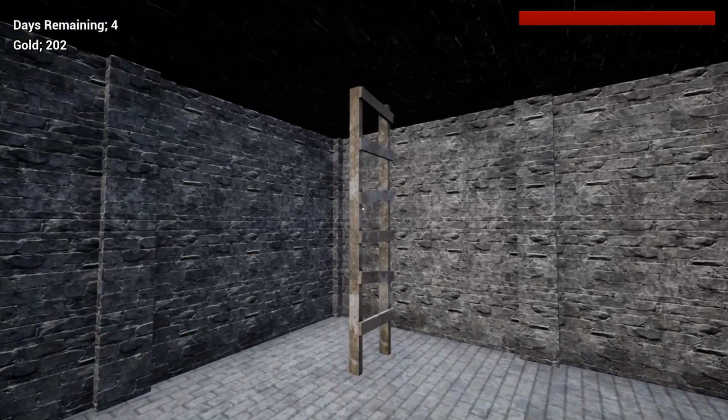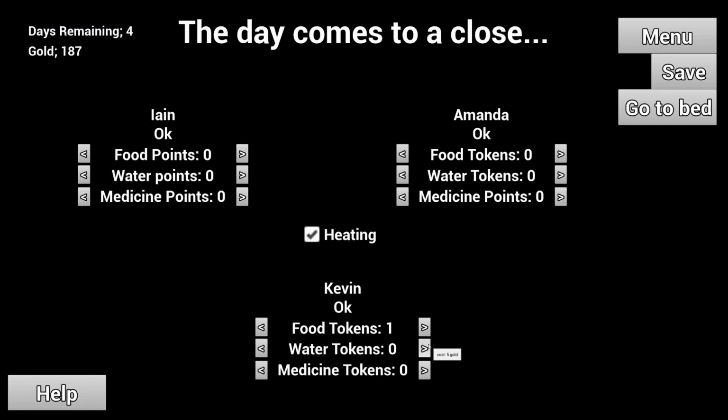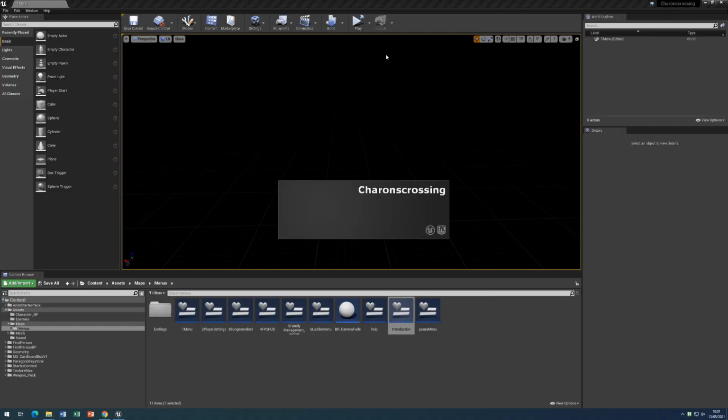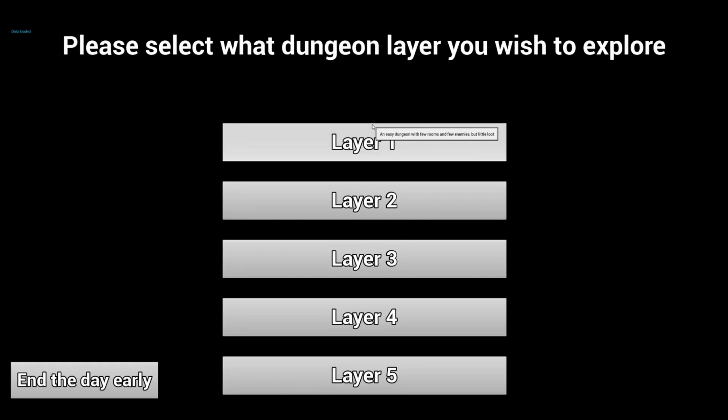At the end of day 2, however, you're going to notice that I don't go to bed here. After running through all my dungeons, I press the save button and then return to the main menu where I quit to the desktop. This is simply so that I can demonstrate my save system because I'm very pleased with it. So I'll launch back in, press the load game button, and it'll take us back to the dungeon selection screen just as if we'd pressed go to bed on the previous screen.